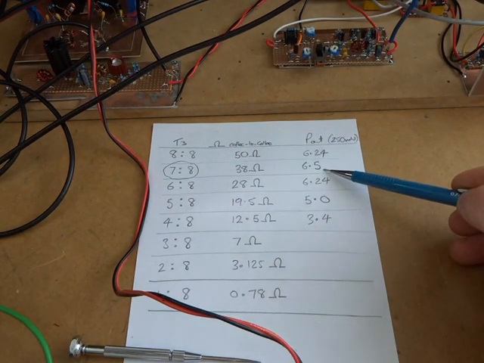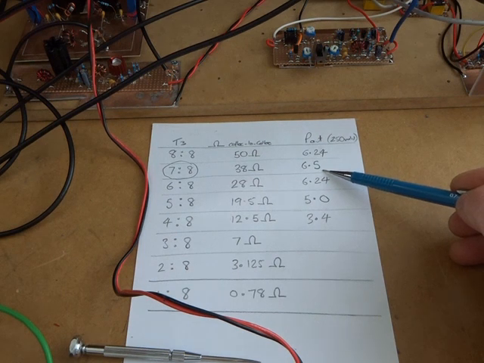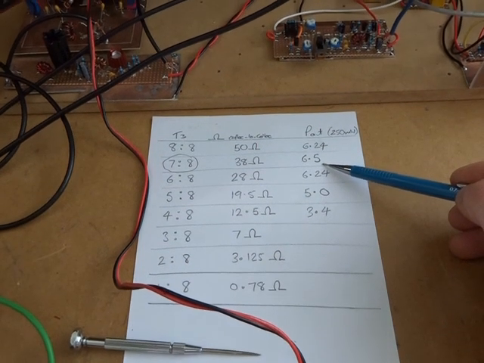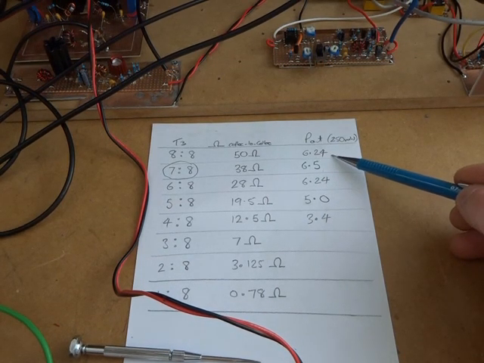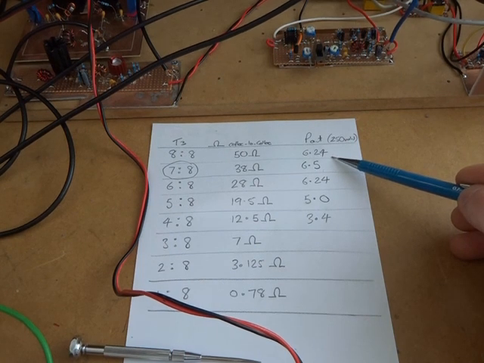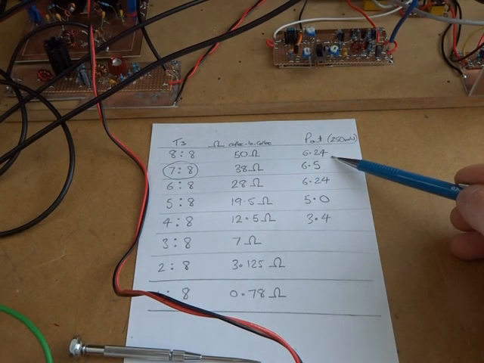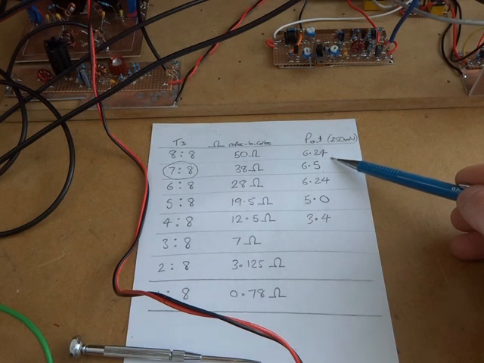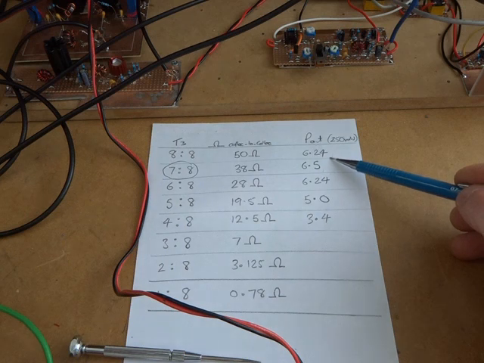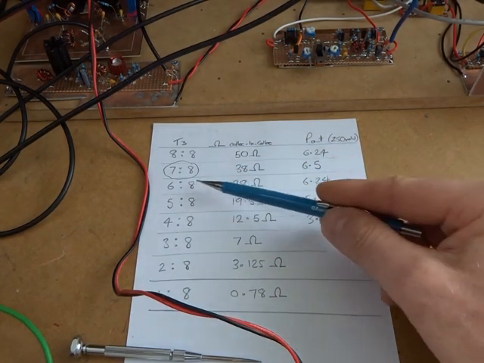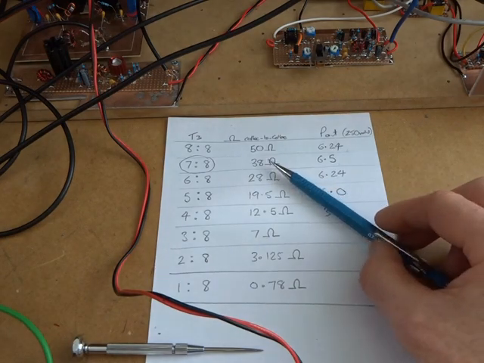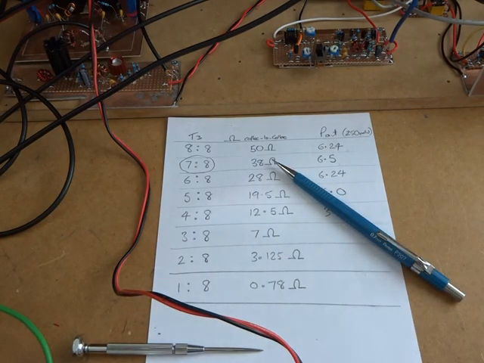So 7 to 8 seems to be the best option, producing 6.5 watts. Interestingly, with our 6.24 watts, in the previous video, for a 5 to 5, we were getting 7.5 watts, which theoretically is the same turns ratio, but that one there is slightly better. So I'm going to actually look at that 38 ohms, what it means in terms of the power formula.